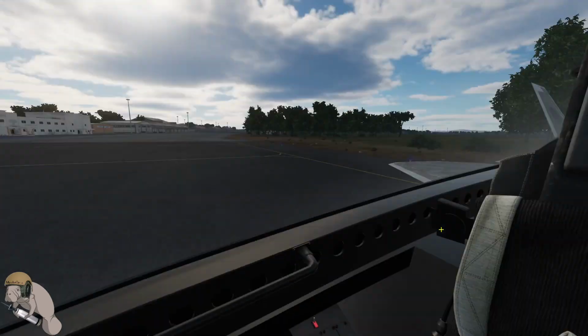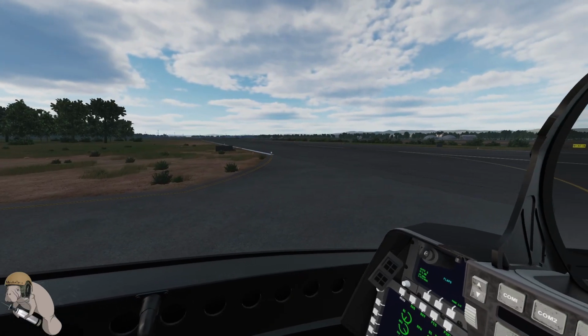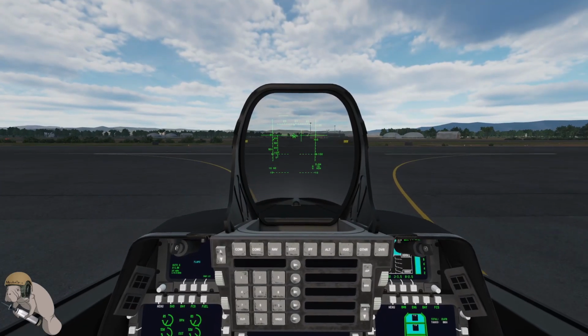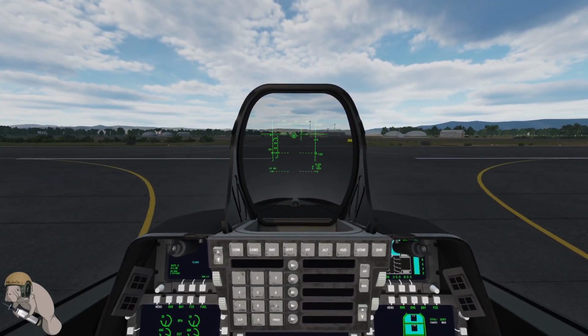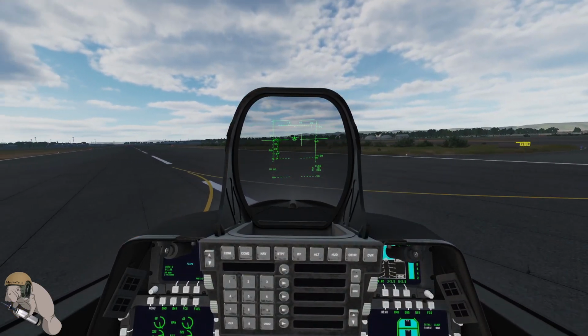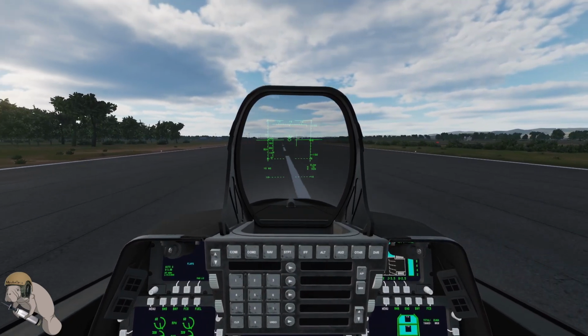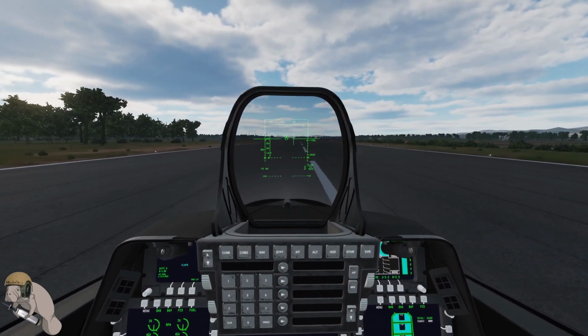Okay, let's give it a shot. Where are we going? Okay, we'll just go over this way. That's fine. It takes off really quickly, so we'll just go ahead and go onto the runway. Start a left-hand turn. This is the F-15 tape. So hopefully this works. We'll see. And off we go.